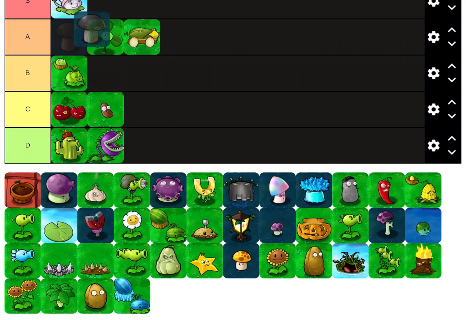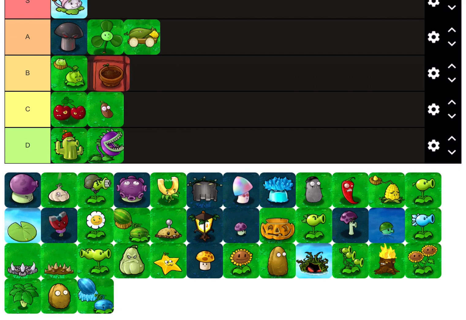Next we got the Doom Shroom, is S. No, it's an A, I think. Because it's really good and it somehow has a lower cost than the Cherry Bomb, which doesn't make any sense. But it leaves a crater behind, so that's kind of a hindrance. And it's there for a long time, and it has a slow recharge, so yeah. The pot is only used in one world, so I'll just give it a C.